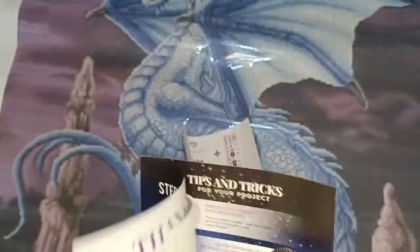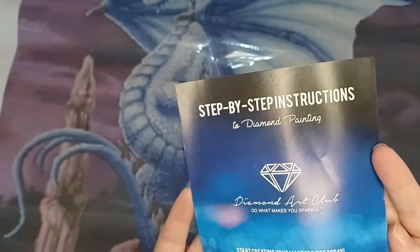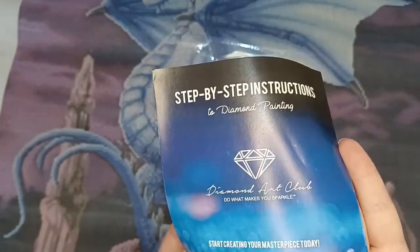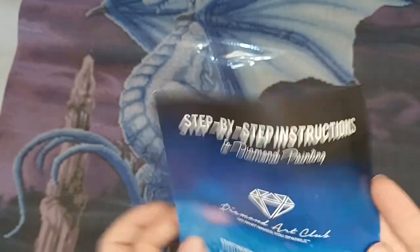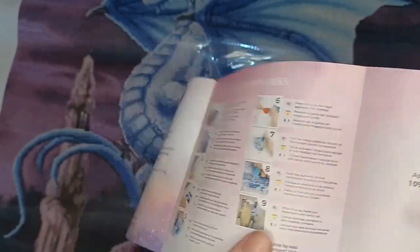We have our step-by-step diamond painting instructions. If you've diamond painted before, you're most likely not going to need this. But if you're giving this as a gift to someone, or you haven't diamond painted before, this will give you all the instructions you need to get you started, from opening your toolkit to hanging up your finished masterpiece, and you get a discount off your next purchase.